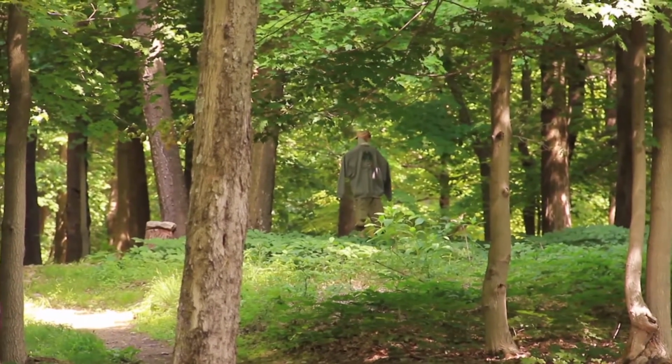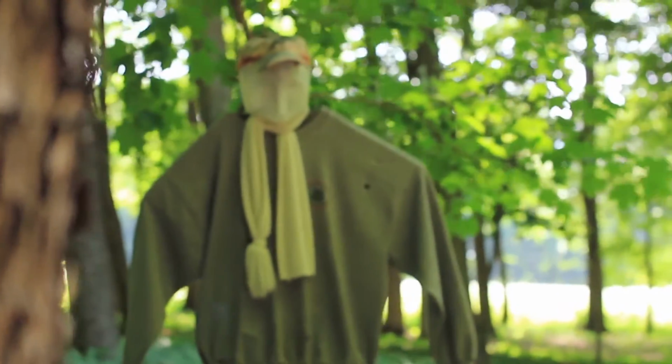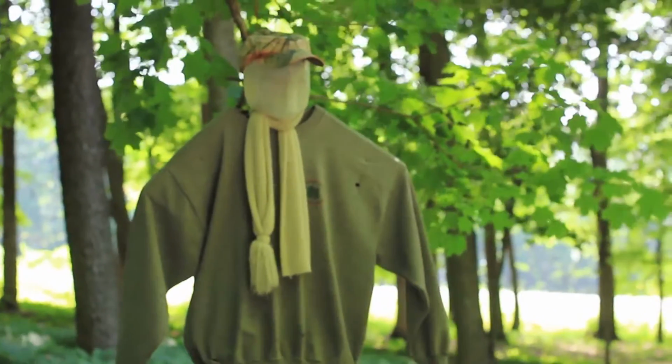With this, we've used pepper spray, we've used garlic spray. That seems to deter them. If you can hang up some scarecrows, things like that, we even have them hanging up around here. They'll get used to the scarecrows over time, but then just come back and change the clothes on them. Maybe give them an orange hat or something like that, and that does make a difference. Maybe put a little more scent around there, maybe a little perfume from your wife. Anything like that will help, and eventually it'll help to keep them away.